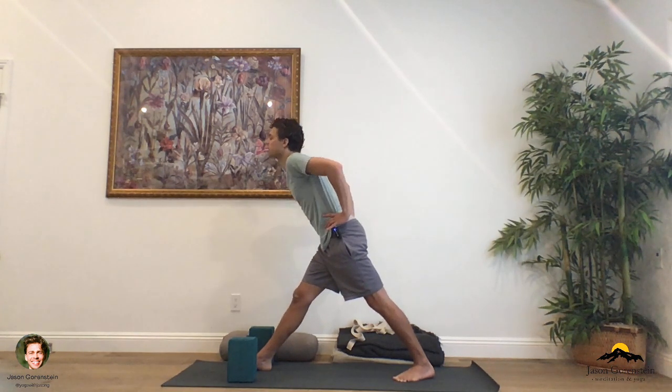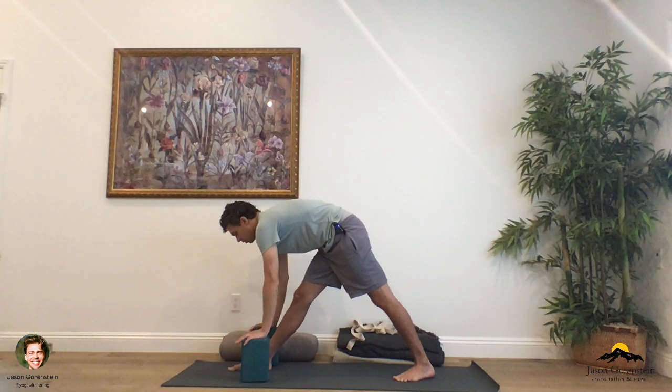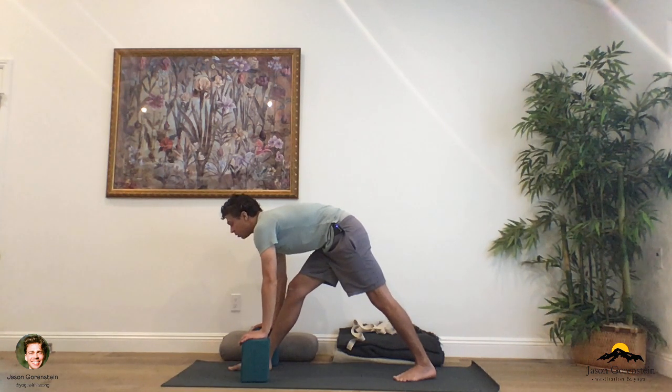Begin to hinge at those hips, and release the hands down to those blocks. As you spread across the toes, bend lightly into the left knee and draw that left hip back. Continue to lengthen through the right side of the chest. Continue to wrap the outer triceps in. So press through that right heel.